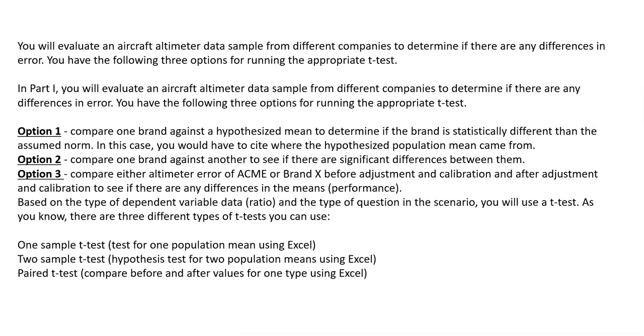So make sure that before you get started on this that you wrap your head around each one of these, because statistically speaking, the tests are going to be a bit different. If you look right below option 1, option 2, option 3, these are the tests that would relate to options 1, 2, and 3 respectively. So a one sample t-test, a two sample t-test, and a paired t-test would be the options. That's what you're going to be presented. Whichever option you choose is up to you.